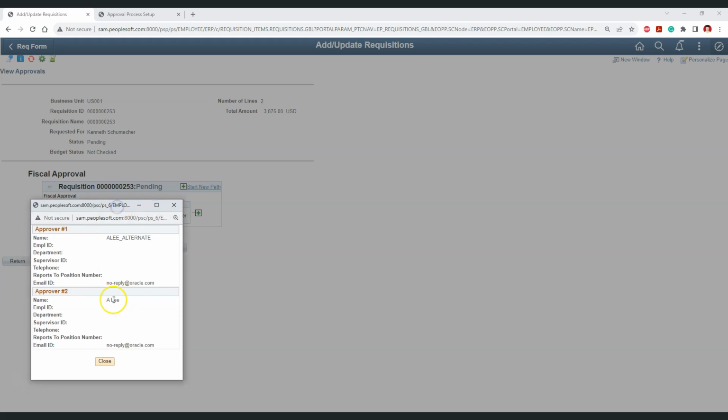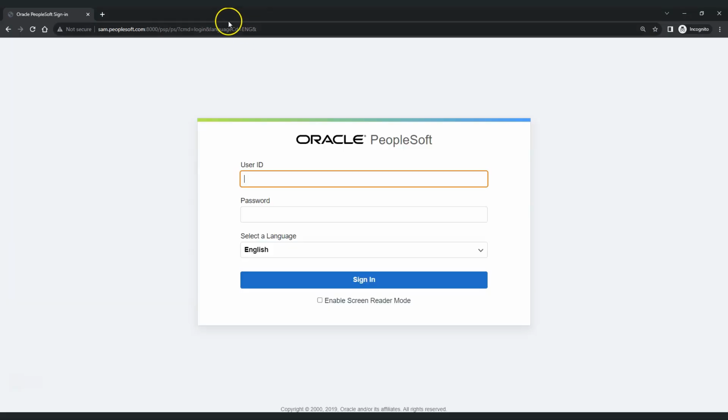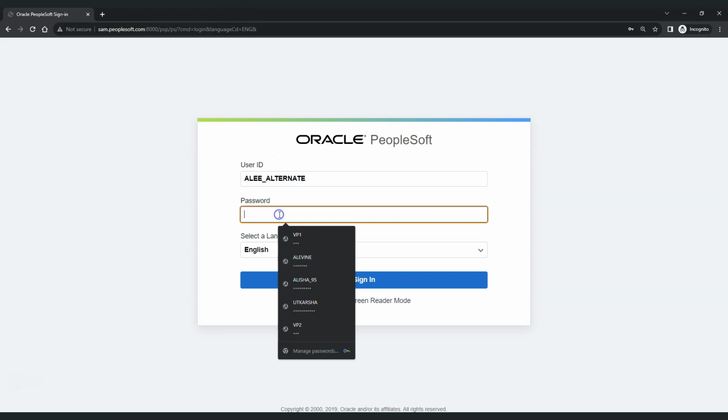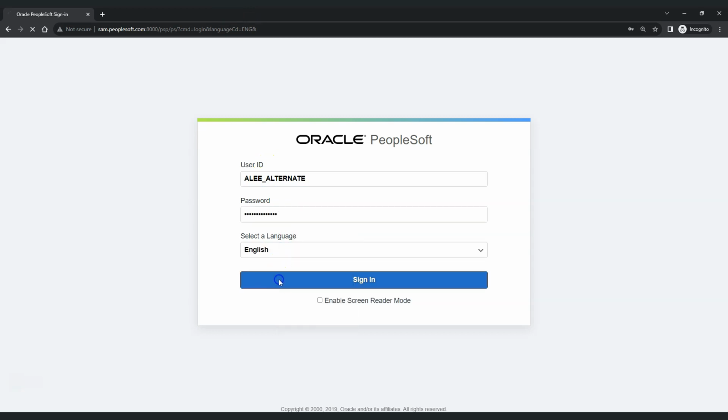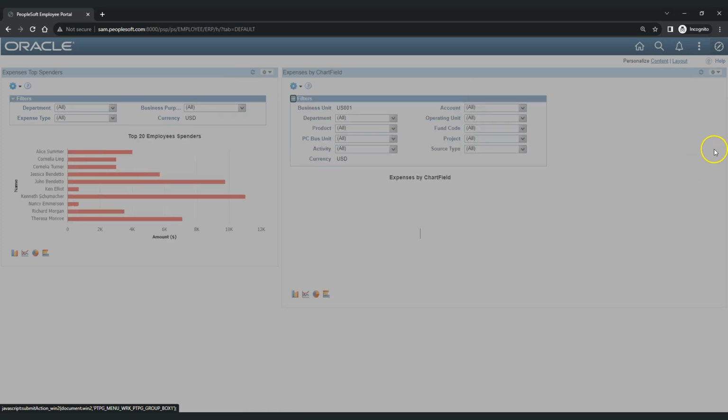So let's say Arthur Lee is on vacation. In that case, let's provide the approval using Arthur Lee_alternate. So let's open PeopleSoft in a new tab. Let's log in with the Arthur Lee alternate account. Let's go to Navigator and let's select the approvals option.